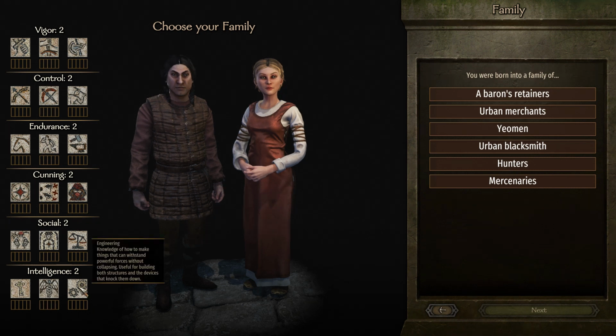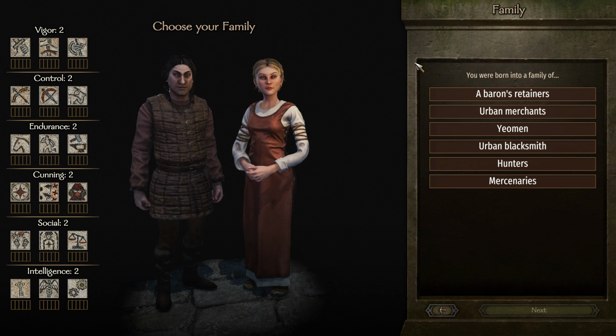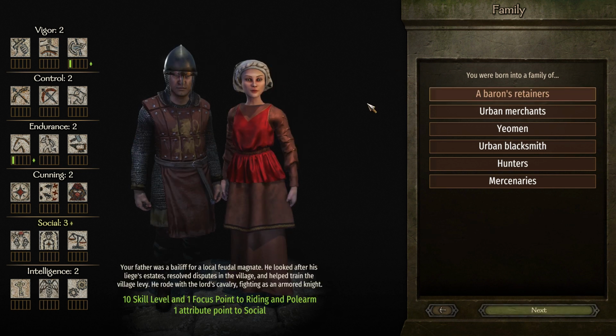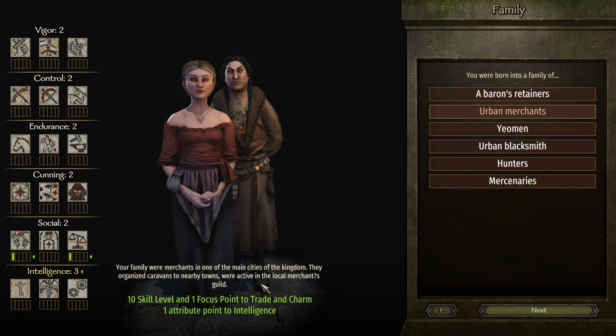Now with all of that, you are going to want to decide how you're going to build your character, with everything you pick when choosing your family. It's going to be key when you click choose your family to see how you're going to start off in the game. You could level everything. There is more than one page, but under Baron Retainers, you'll have a 10 skill level and 1 focus point to riding and polearms, and 1 attribute point to social. Urban Merchants, you'll have a 10 skill level and 1 focus point to trade and charm, and 1 attribute point to intelligence.